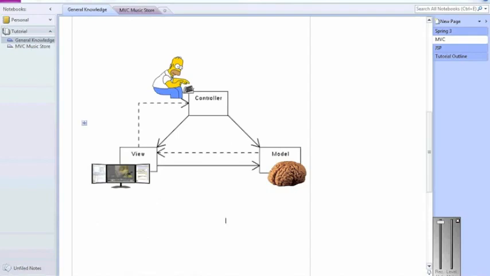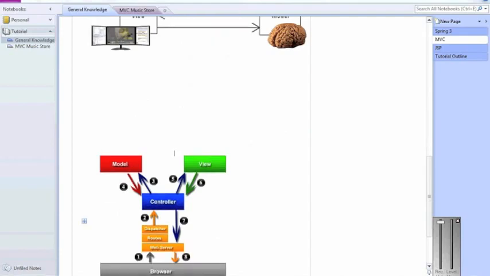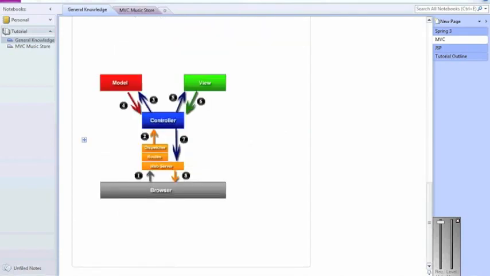If this one doesn't satisfy you, go to the next one. See, first, the browser. It goes to the web server, the route dispatcher, the controller, and the model, looking for the information that we want to display. The model will feed back the information. The controller says, okay, I have the information you want for the view.